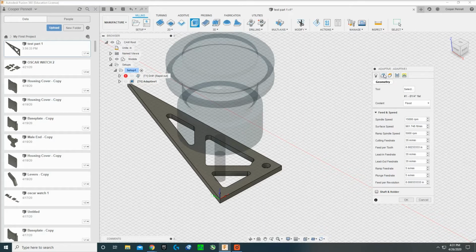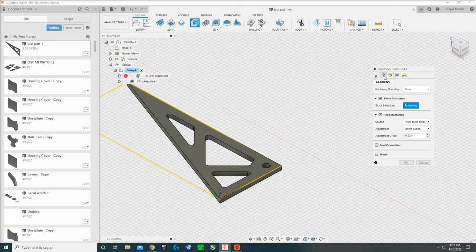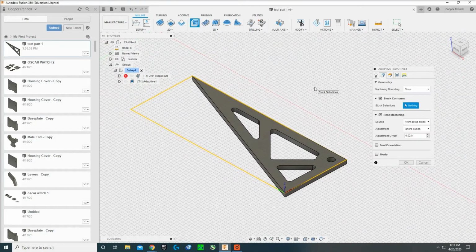So now that we have all these numbers dialed in, I recommend you put all these numbers that you see in front of me into these boxes. We're going to go ahead and hit the next tab, which again is the selection tab. And I've played with this a lot. I had a lot of issues when I first started learning how to get this to work, because I had so many errors pop up and couldn't generate tool paths. So what I'm going to show you is how I do it. I think there are other ways to do it that might be better or maybe not, but it's how I tend to do it.